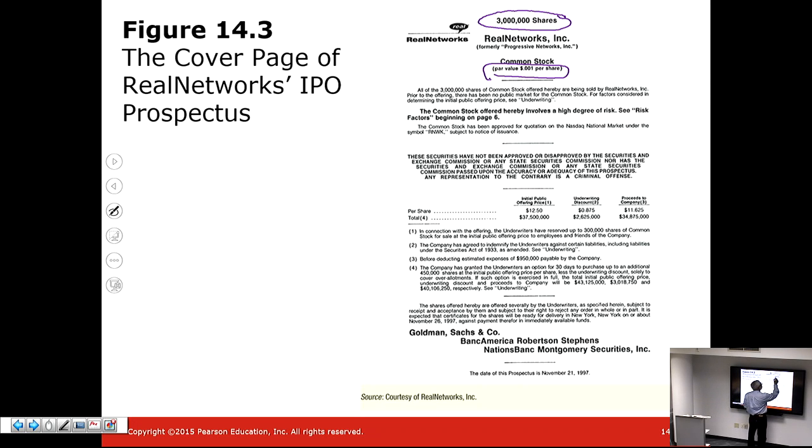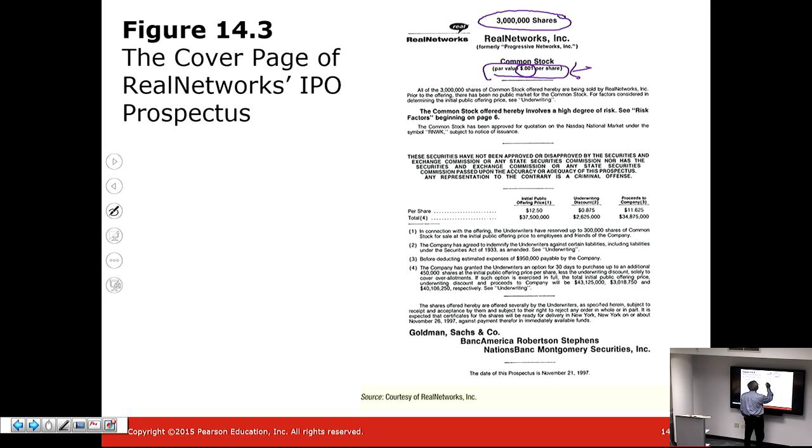The book value of the 3 million shares is determined off that $0.001, or 0.1 cent. That will tell us the book value, and then the additional paid-in capital would be the actual price at which the stock gets sold to the market above that par value.